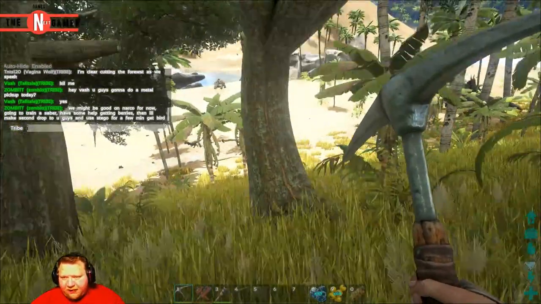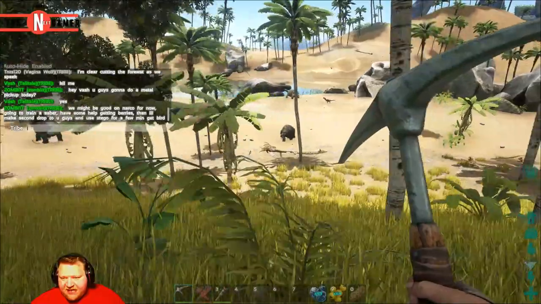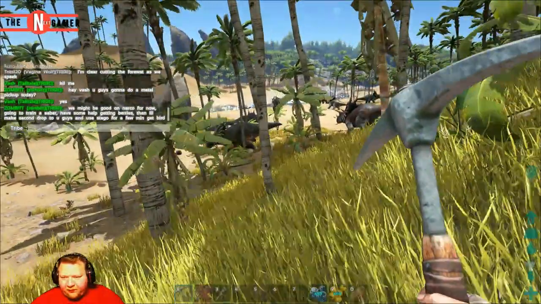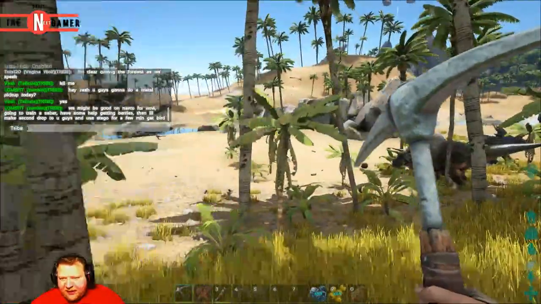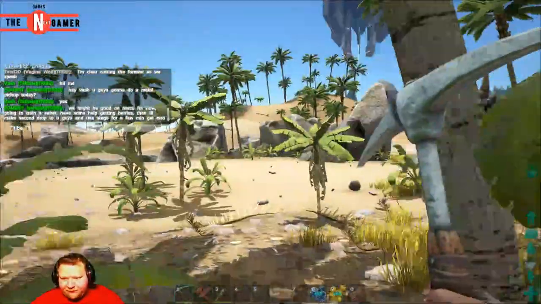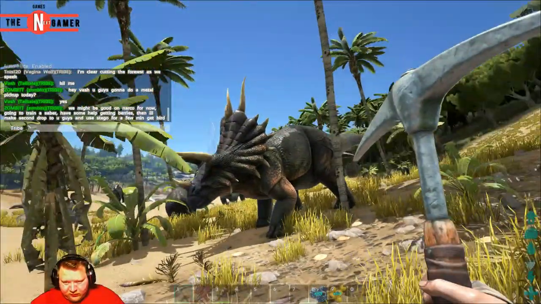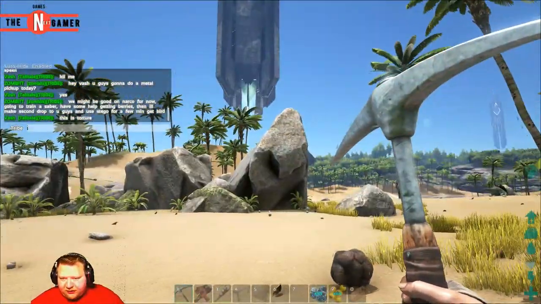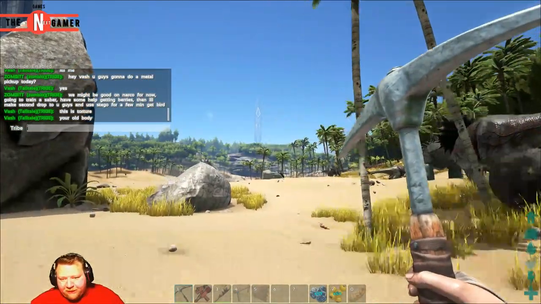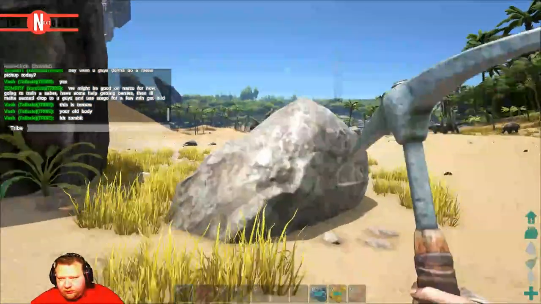Whoa, gotta be careful for those guys. Dilophosaurs are a nasty spitting machine. They will spit in your face and love it. He's stuck in the tree, lol. And that's a big pile of crap right there.